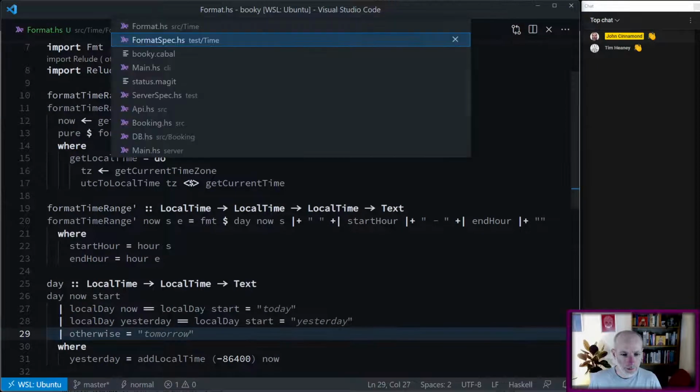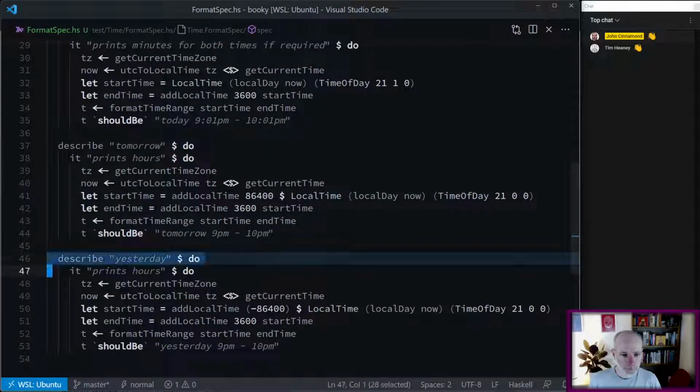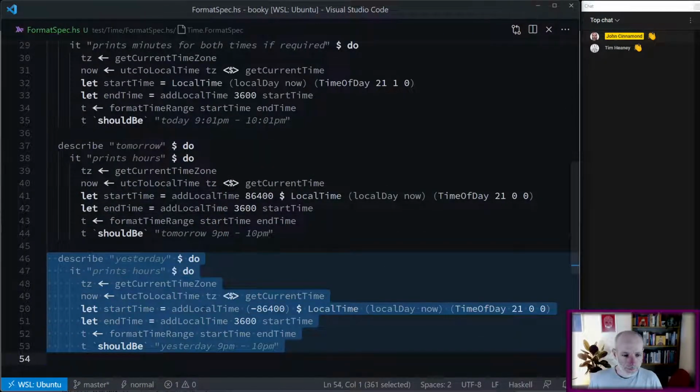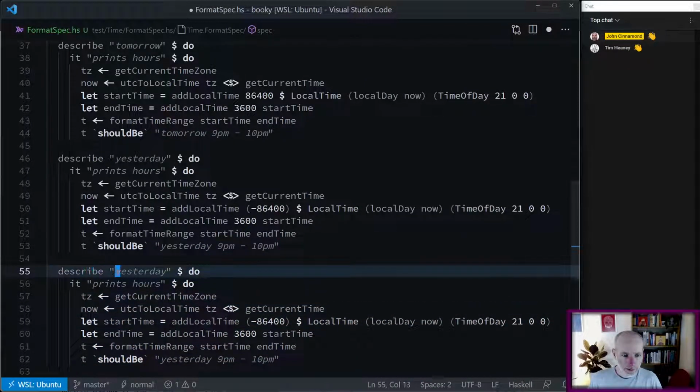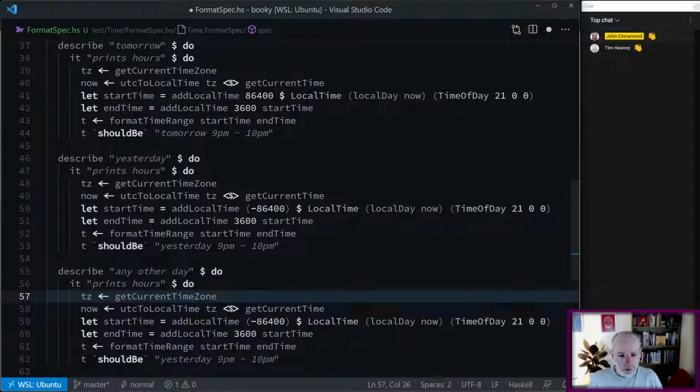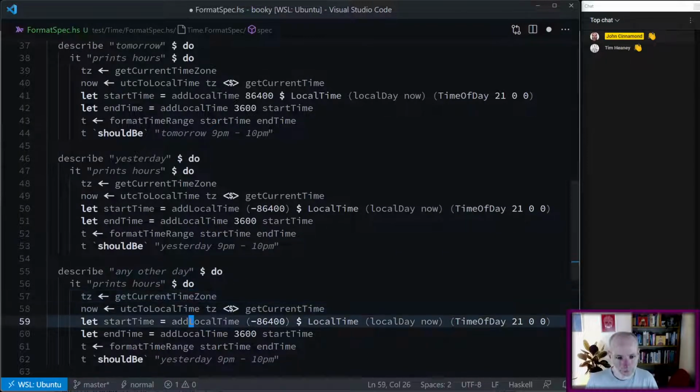Okay, we say otherwise tomorrow, so we can add a better test, which says any other day. Right. So we will subtract 2 times that. So it's 2 days ago.